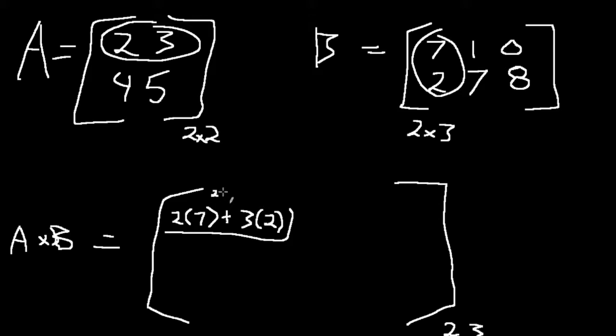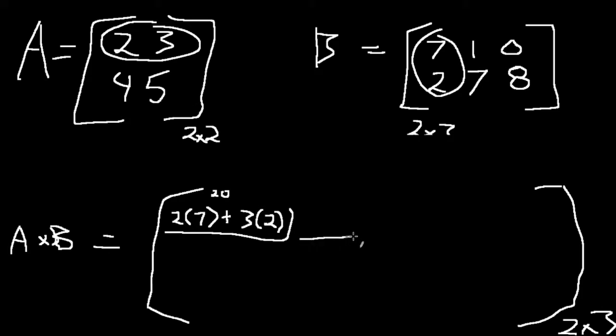We'll just write that above real quick. And for this next element spot, when you get to this next one here, we're still in the first row, so we're still going to be multiplying along the first row, but now we're in the second column, so we're going to be multiplying it against the second column. So it's going to be 2 times 1, which is just 2, so I'm just going to leave it a plain 2 and leave out the times 1, save a little space, and then 3 times 7, which of course is 21. But I'll just go ahead and put 3 times 7 there. So it's going to end up being 21 plus 2. So we're going to end up with a 23 in this element spot.